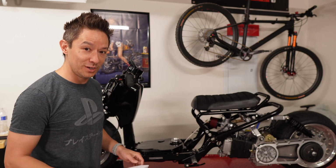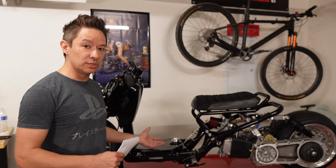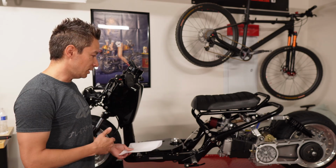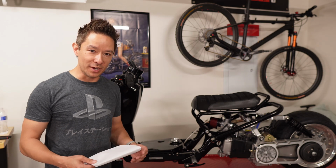It's an interesting build that he's doing, and we're both putting these bikes together for an event that Riders Block is holding in October. I think we're both on track, and we'll have the bikes there for that event.